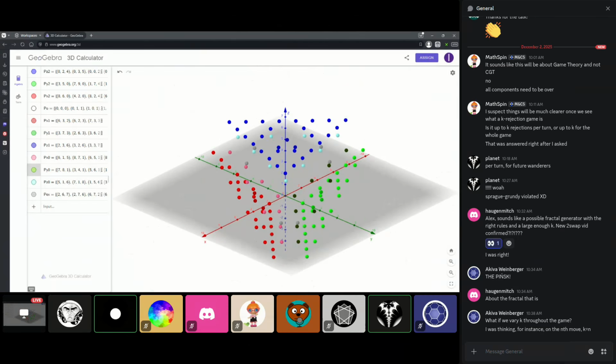Yeah, I was thinking you could also say we have some general function, where n is the turn number, or maybe as a function of the state of the game, K is some value. So you have some f that takes in the state of the game and hands you back a K. If it was based on just the game state, then theoretically that leads to a game tree that you can analyze. I don't know how you would approach any other sort of problem. I'm sure you could write a program that could heuristically analyze it like we do for other games, but I wouldn't know how to answer that definitively.